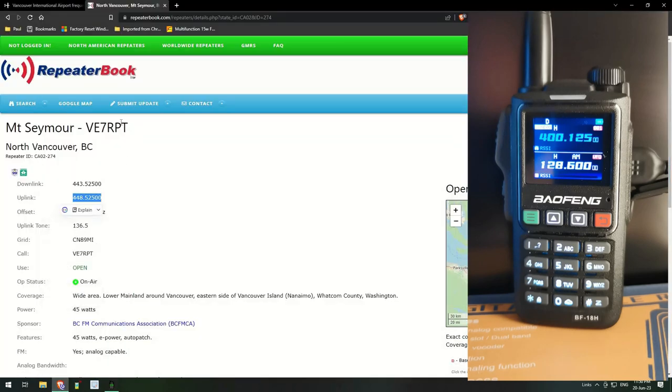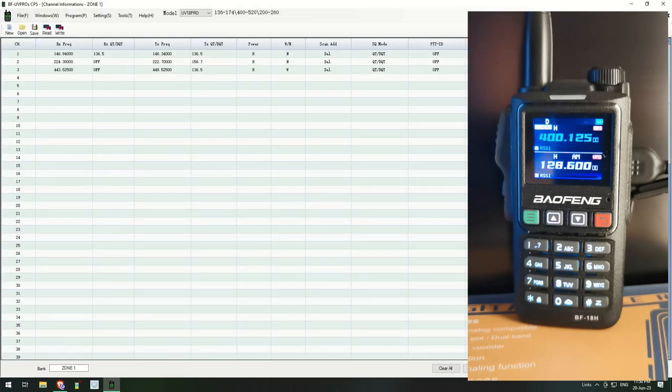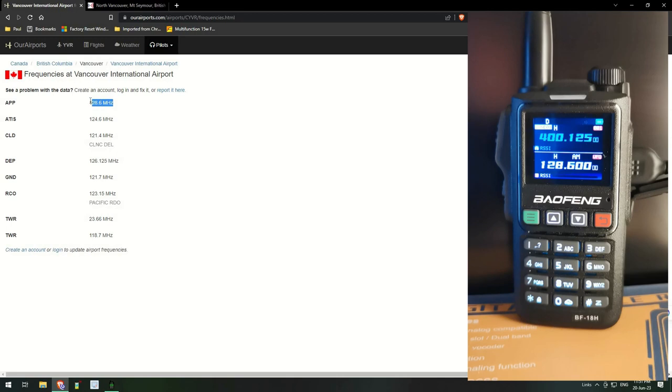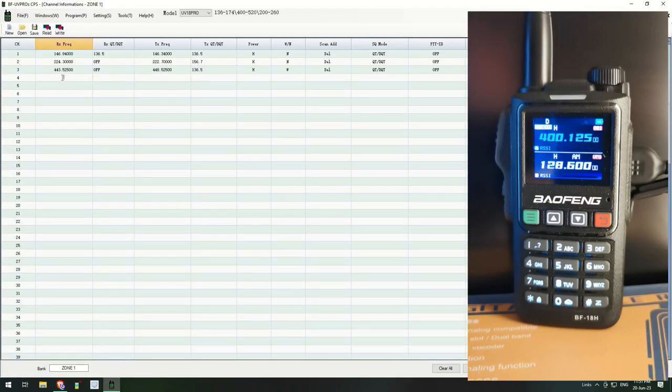They're all the same, so it's the same tower we're going to be hitting. So it's VHF. Oh no, let's just put which one's this one? Just put 2 meters. Oh, for God's sake, right, 1.25 meters. And 70 centimeters. And just for giggles, we'll put in Vancouver International Airport approach frequency, which is 128.6 megahertz. So put that in there, 126 point.